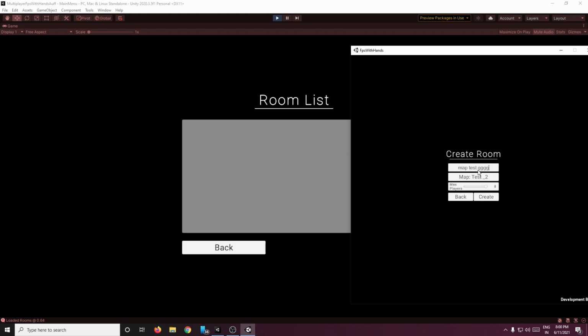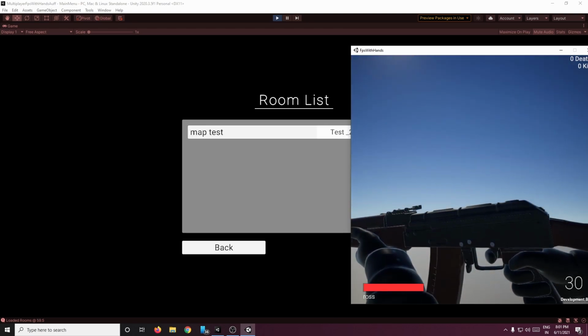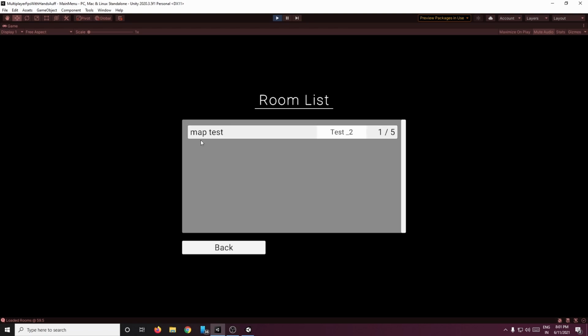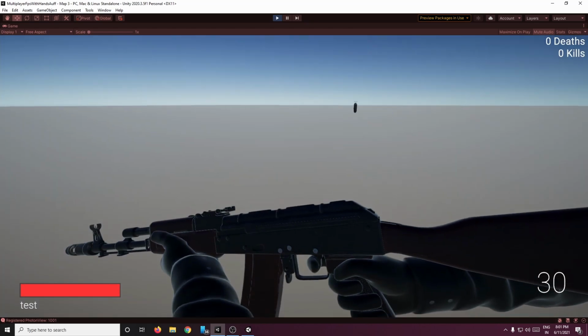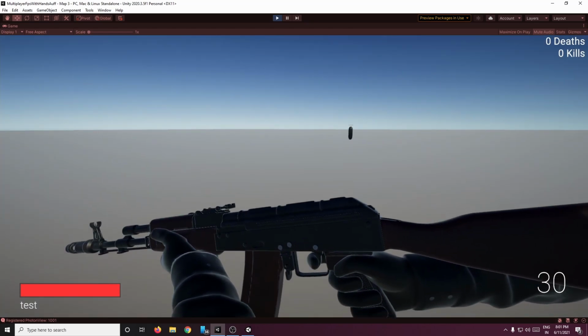I've even made this so that there can't be more than 16 letters. As you can see, I'm typing but nothing is coming up. Okay, and then I'll change the max players down to say 5. If I click create right here, you go into the map quickly, and there you go, there's the map test with the map name test2 and 1 to 5 people. If I hit play right over here, I should also get into the game, and there you go, there's your second player.